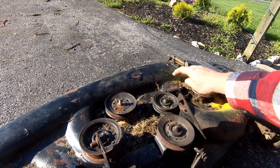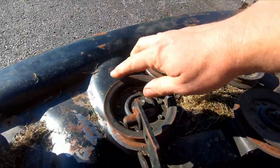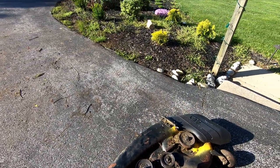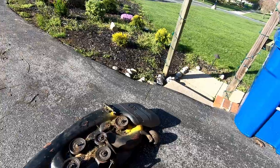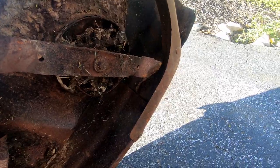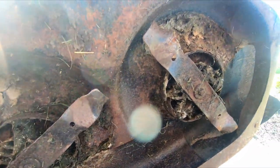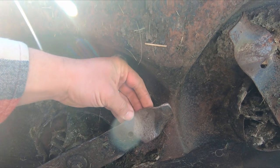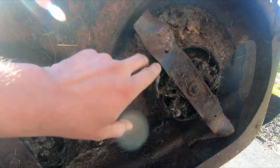I ordered this one and this one because they are pretty noisy. This one is okay. All I'm doing is just trying to make it good enough to sell. I want everything to work. The blades were fine. I'm going to pressure wash under here and I'll sharpen the blades. They're good enough for just flipping the thing, I think. These are some kind of weird blades. I'm not sure. It just has that one little end that is the cutting part.